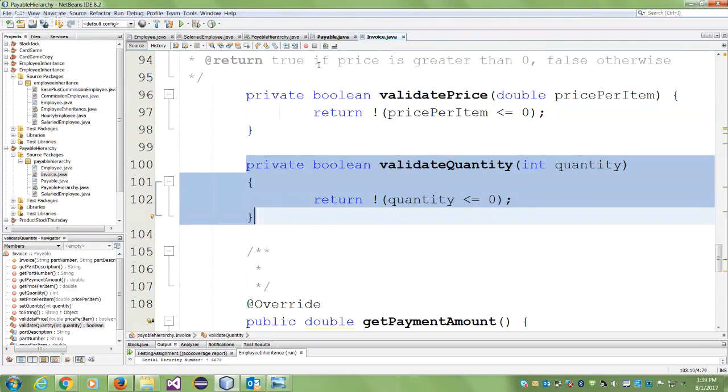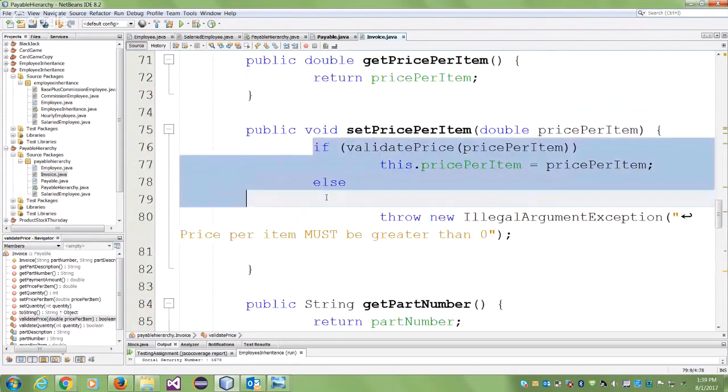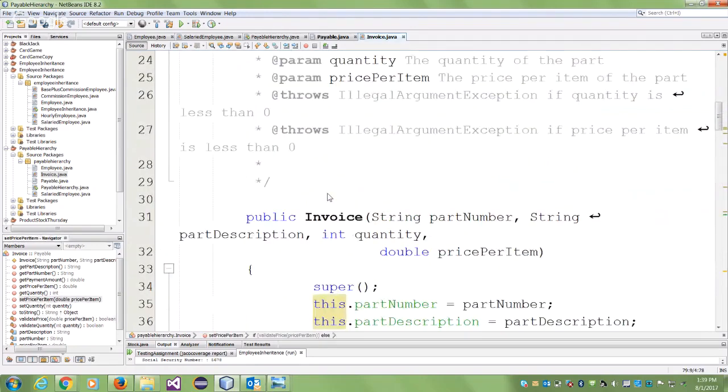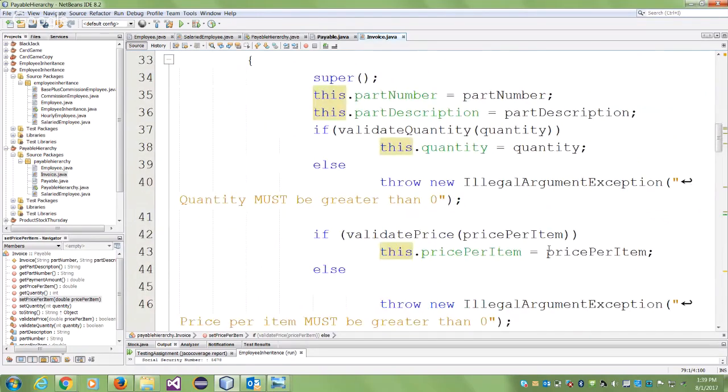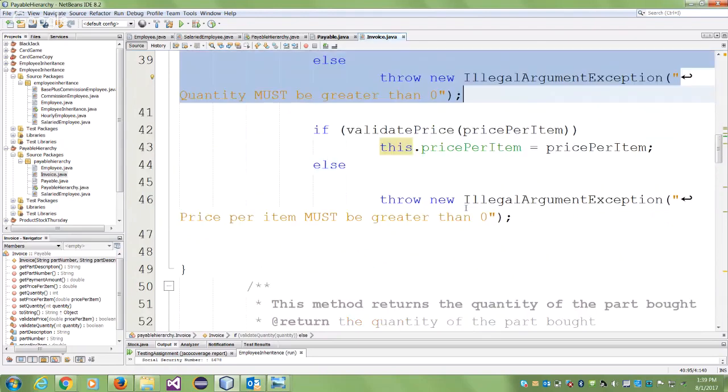I find it more verbose because I have to repeat the if both in my set method and also in my constructor. But as I said, just so that you see things. And it's always good to see somebody else's viewpoint also. So instead of just calling validate, I made it return a Boolean value and then used it. Just something I saw.